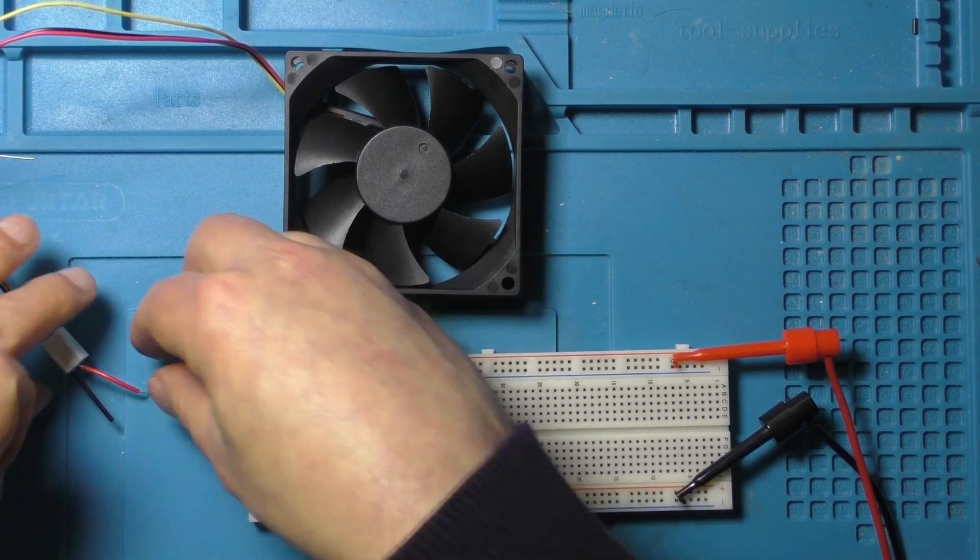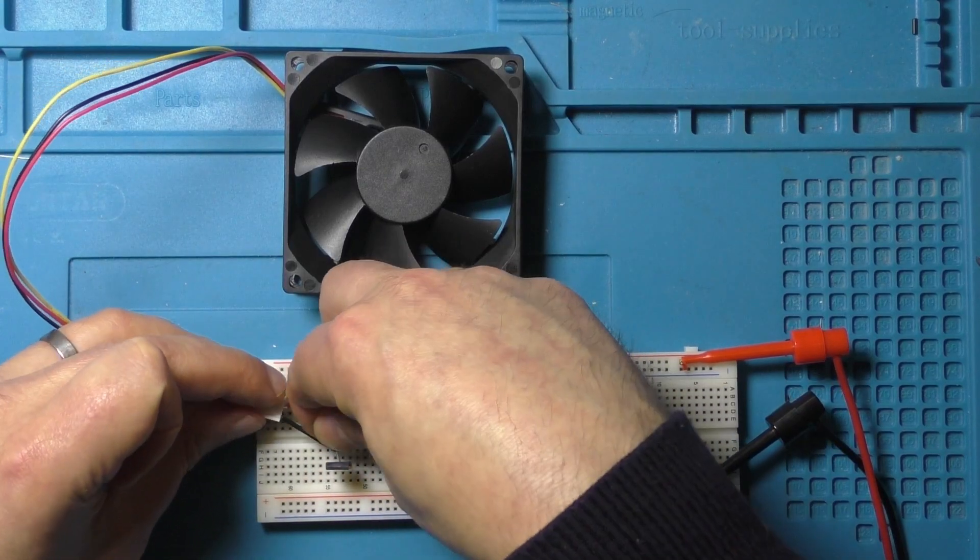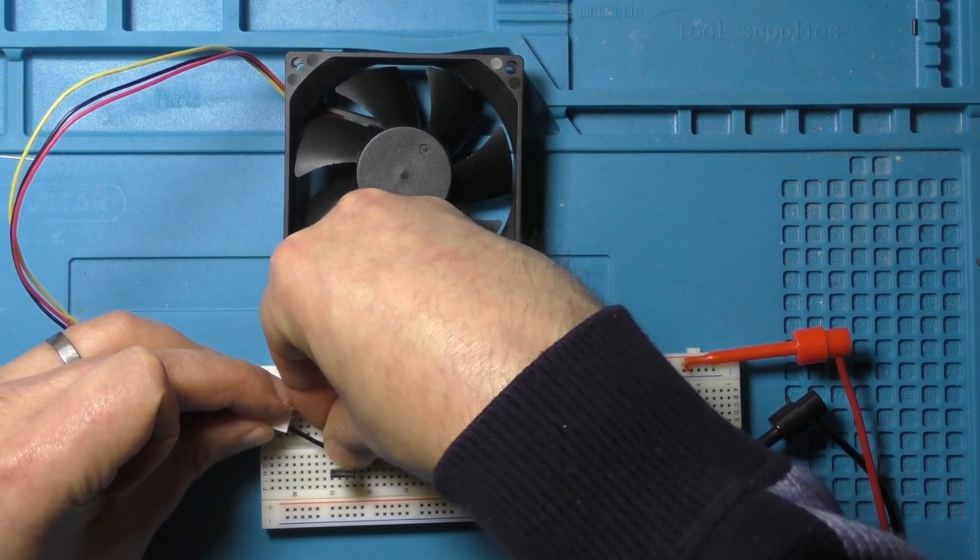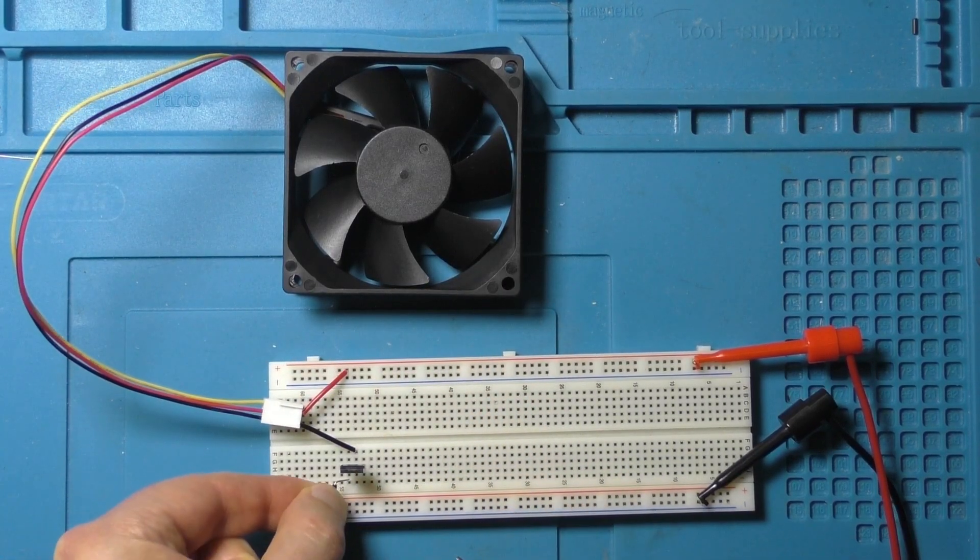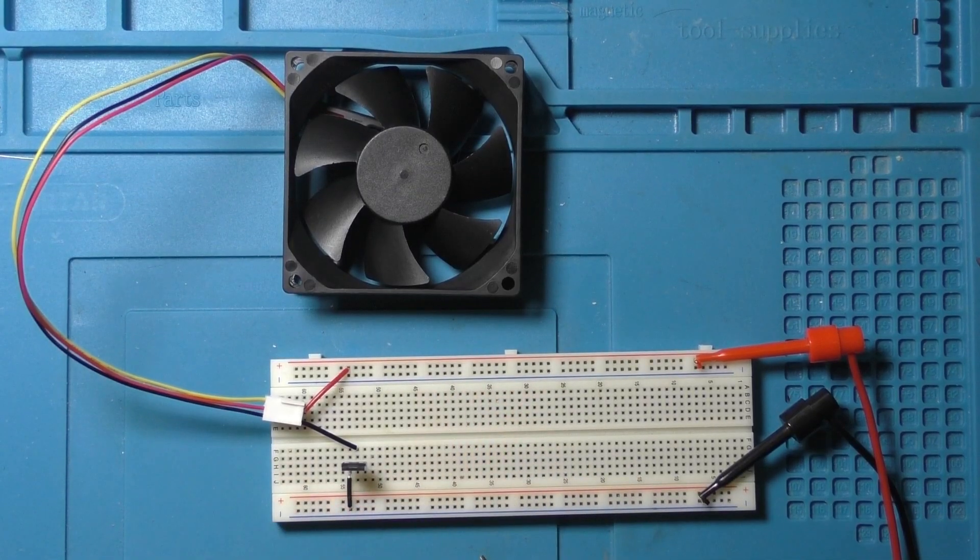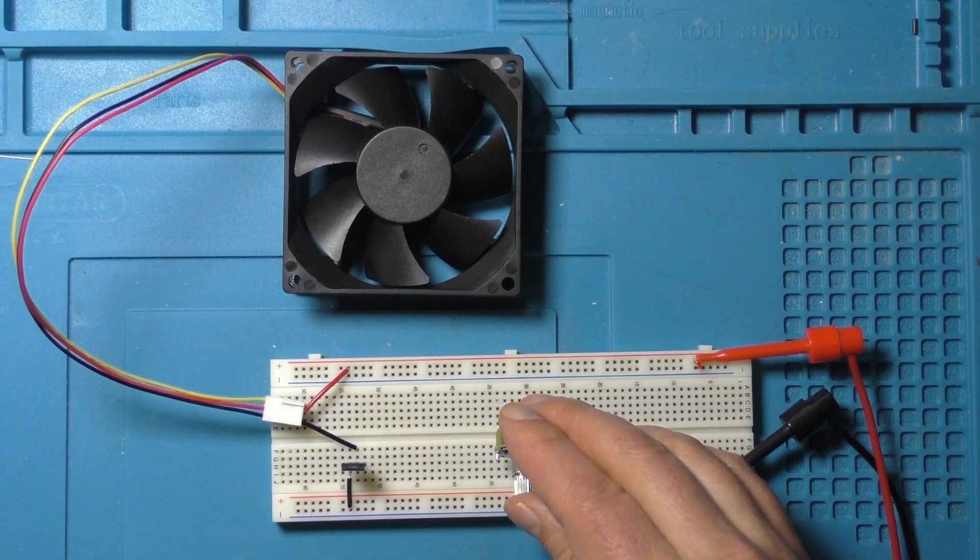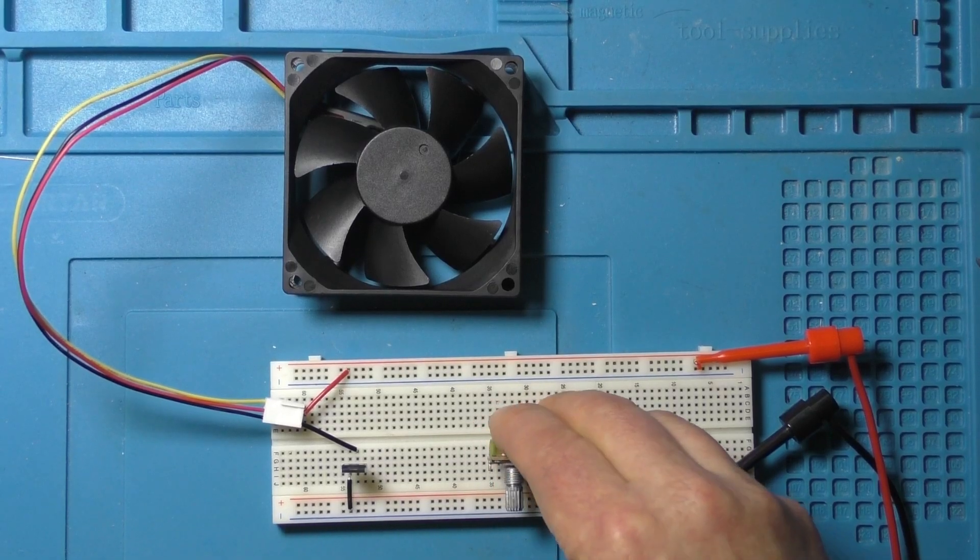So just like on the circuit.js diagram I've got the power supply here with the positive on the top rail and the negative on the bottom rail. And here I'm connecting the fan to the top rail and to one pin of the transistor. Then the other pin of the transistor connects to ground.